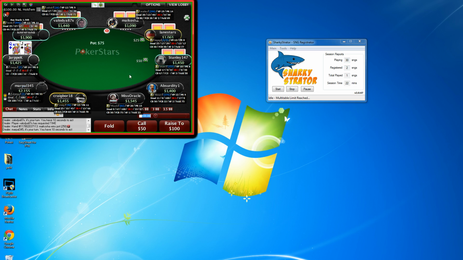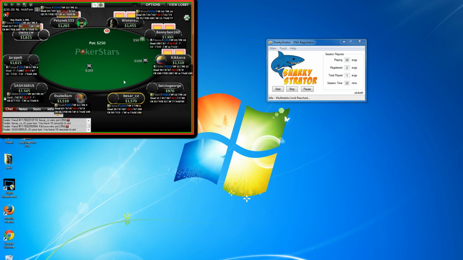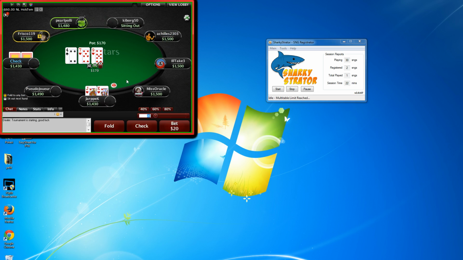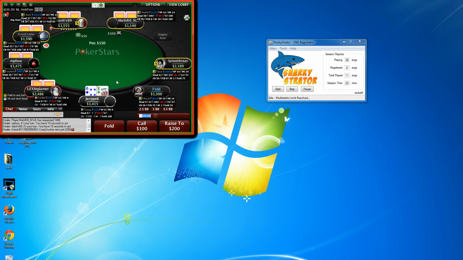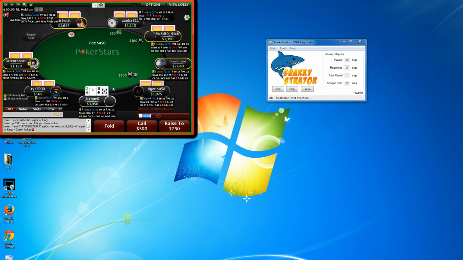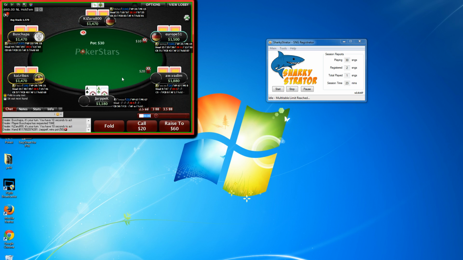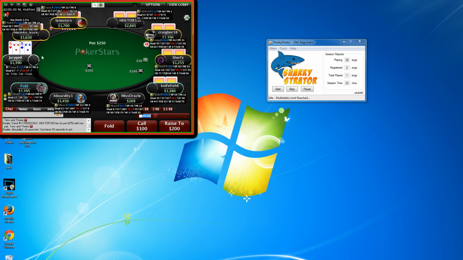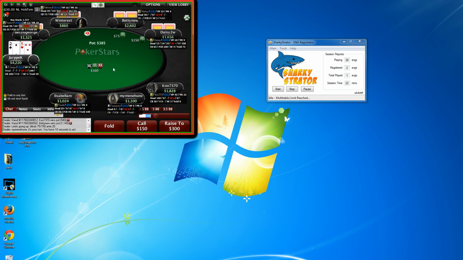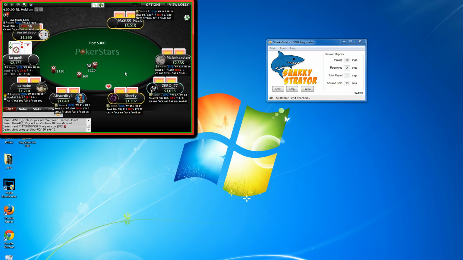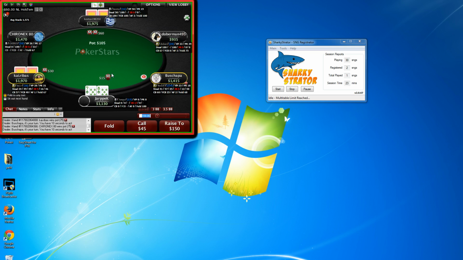So now we have 30 tables, and as you can see, there's quite a huge number of hands coming all the time. So basically, what does it mean? It means that I might be doing some misclicking, like I did here with the pocket sevens, and it's not like I could make as optimal decisions on hands as if I were playing 20 tables or 15 tables.